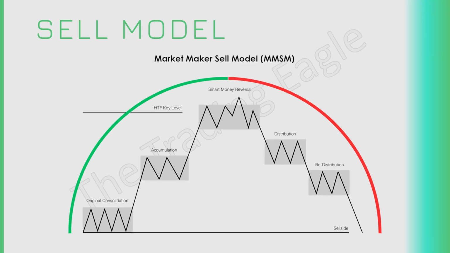And to use the market maker and sell model, it's best to use it on higher time frames, starting from 4 hours, daily, and then weekly and monthly. But 1 hour can still work. You can still use it on 1 hour, but basically the best time to apply it is from 4 hour upward. So the structure within the AMD model, like I said, moves across multiple assets and time frames, but works best on higher time frames.